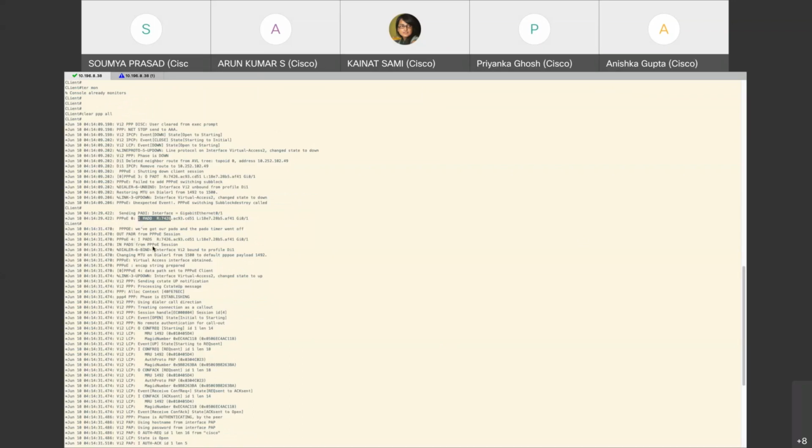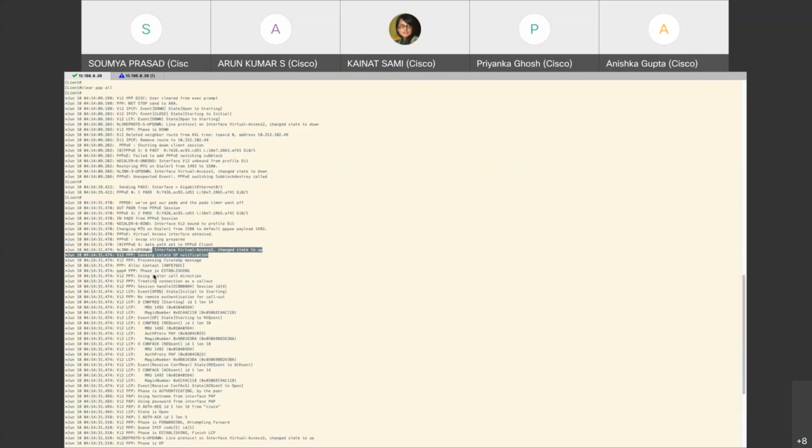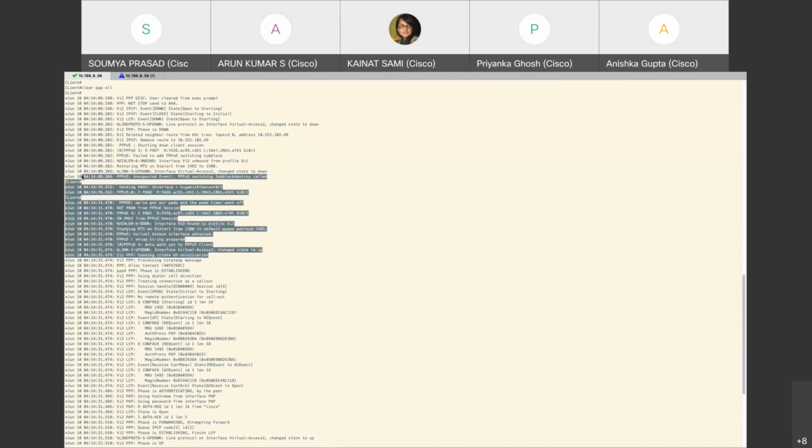Once we get the PADO, we send a PADR for that particular session to that server, and then a PADS is received. After this, the discovery stage is over and the session comes up. Once the session comes up, you see the virtual access interface also coming up. Now, once the PADI, PADO, PADR, PADS has been negotiated, the session stage can begin.